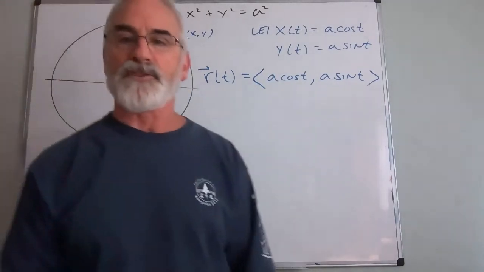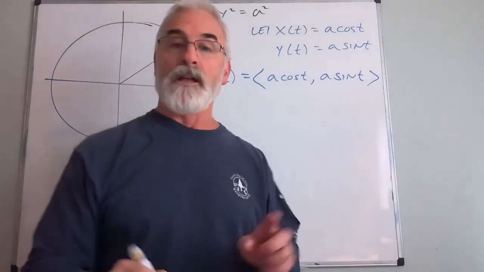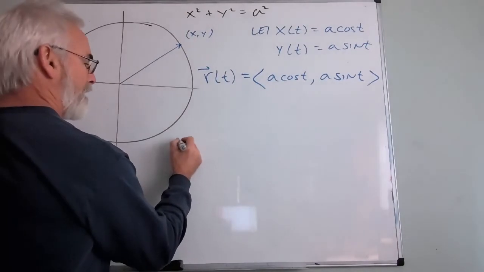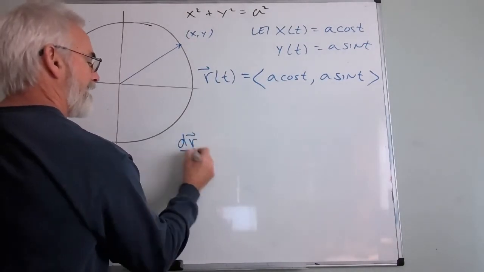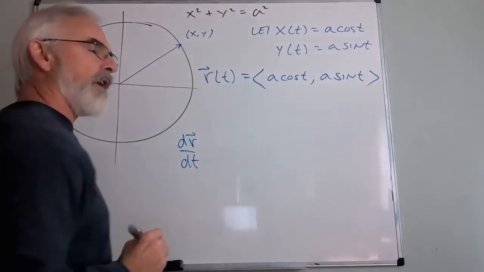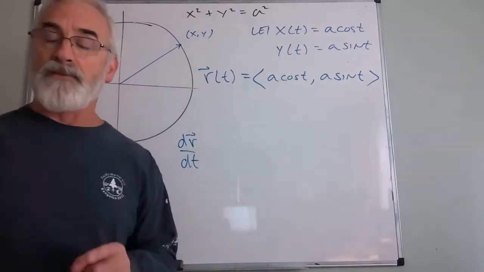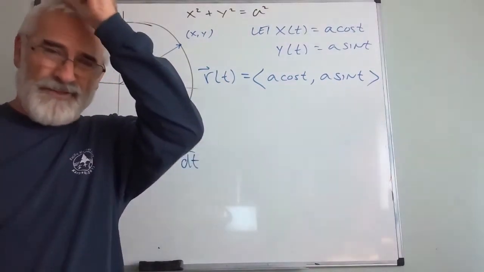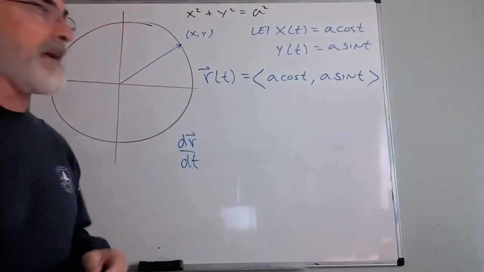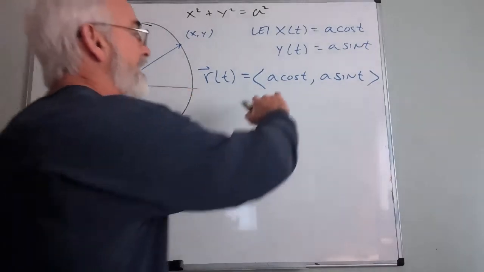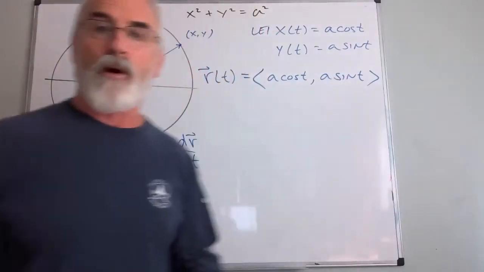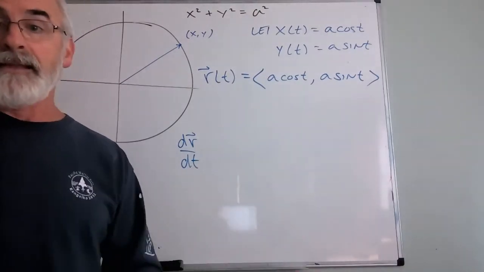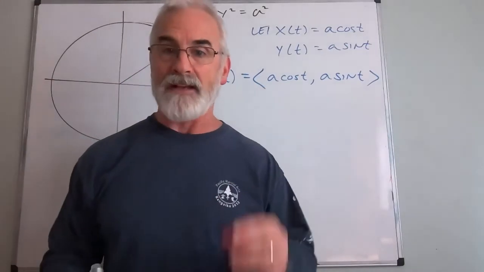I would like to now describe motion in general. So starting with this, in general, we know that dr dt is the vector of derivatives. Okay, if r of t is a vector of functions, then dr dt is a vector of derivatives. But I want you to think about the units. If r is measured as being a position, then these are length units. Then what is the magnitude of r? The magnitude of r would involve length. Now remember, magnitude has units.